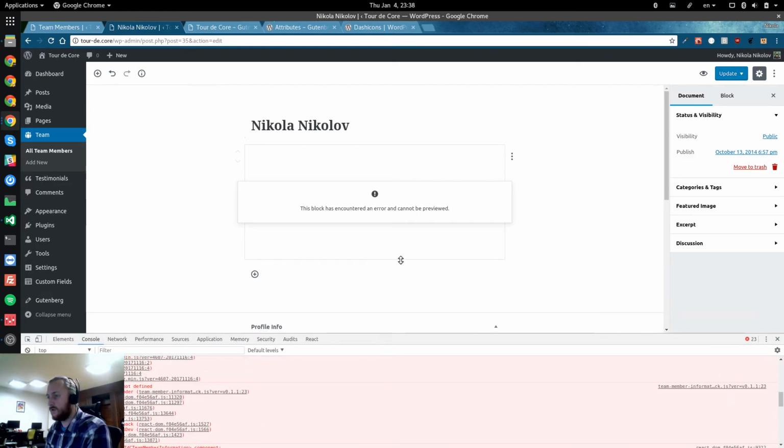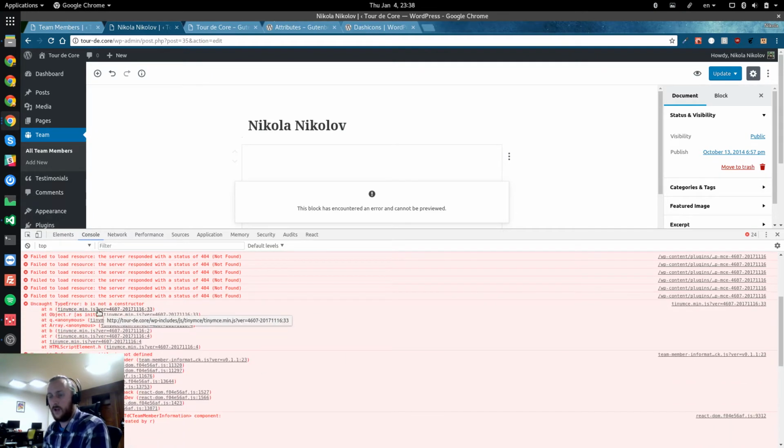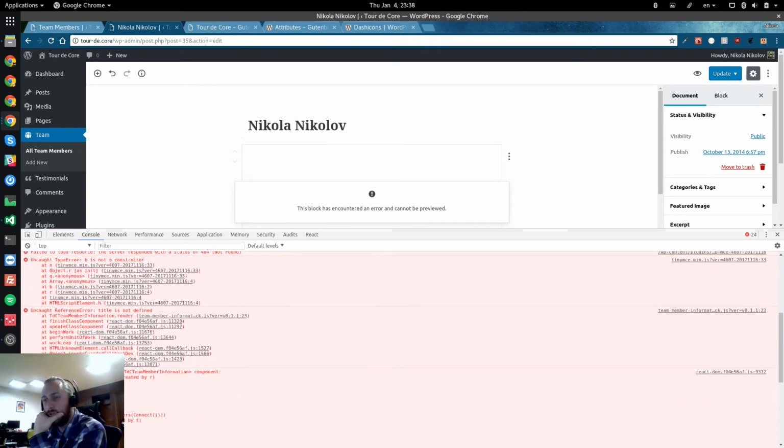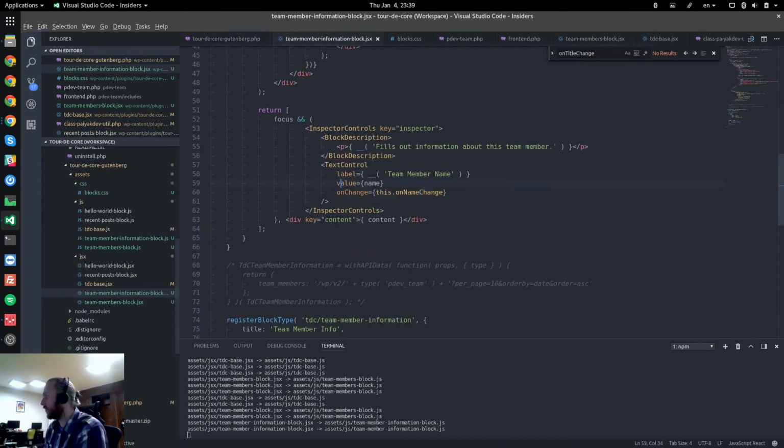Templates, so being able to, okay, being able to, sorry, something's going haywire here. Good, title is not defined. Really? How am I using title?